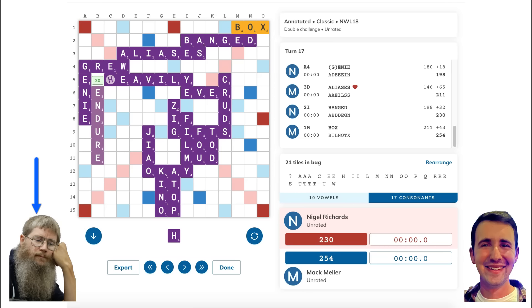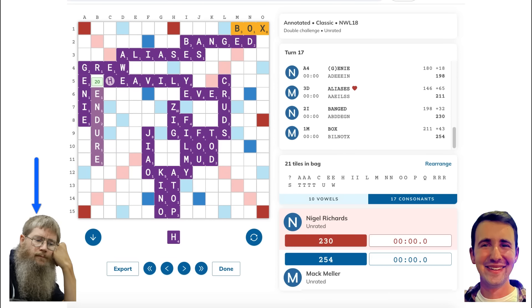I think one thing to keep in mind here, guys, is that yes, Nigel's at a deficit, but it's not a very large deficit. He's only down four points after ENDURE, so if he can get a decent draw and I don't have a lot of good plays on my next turn, he could easily still come back and win this game without bingoing. He's certainly not down so much where he needs to lock himself in to try to bingo if he wants to come back and win. And the other, probably more important factor to keep in mind is that there are several tiles unseen that Nigel would really like to get. The most obvious one is, of course, the blank, but also the S would be really helpful for Nigel for a potential setup and also actually one of the two O's because that would allow him to hook OB to make OB and get a potentially high scoring play or even bingo across the one row hitting the triple word score at one H. And by playing six tiles with ENDURE, Nigel is giving himself a much better chance at getting one or multiple of these tiles he really wants than he would be by playing two or three tiles with the other plays we were looking at.